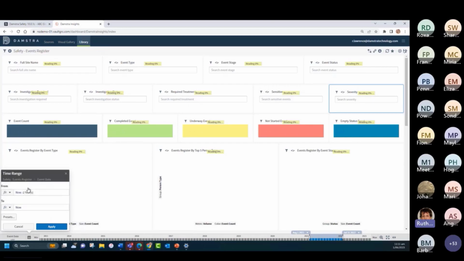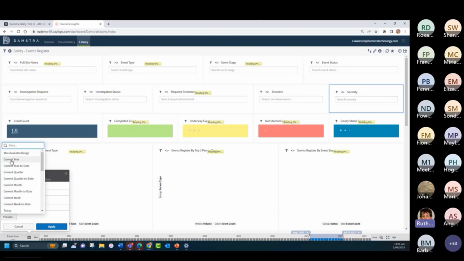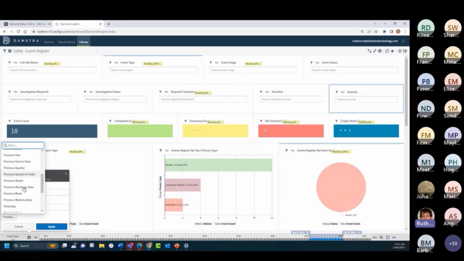So that's now -2 years. Or I could use my presets, everything from the current year, year to date, to previous year, previous week, or yesterday, and apply.